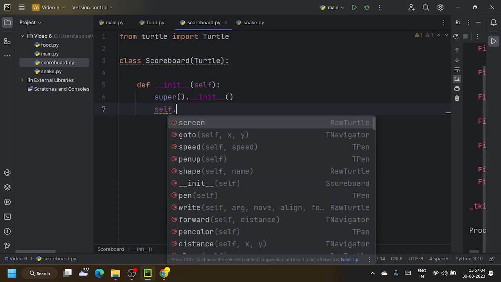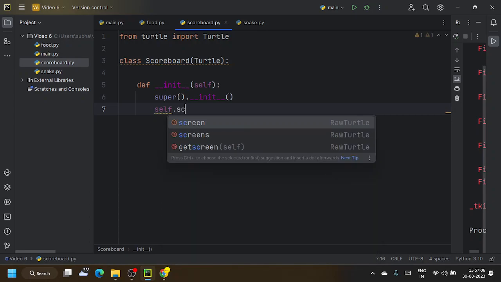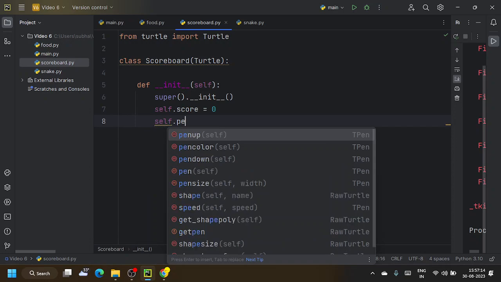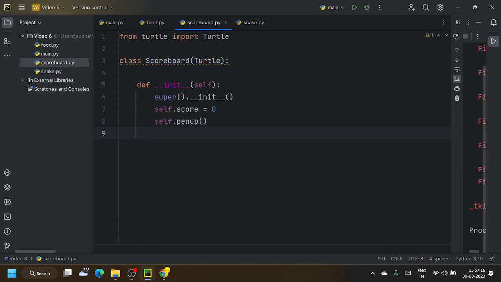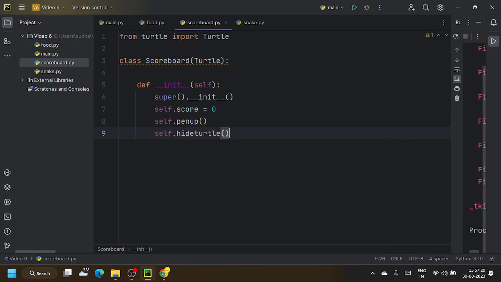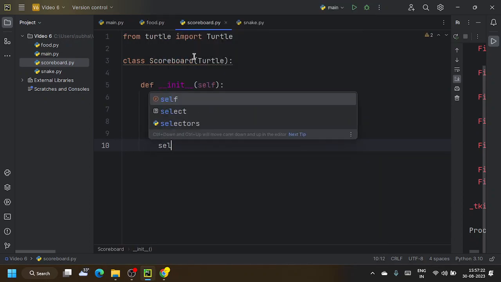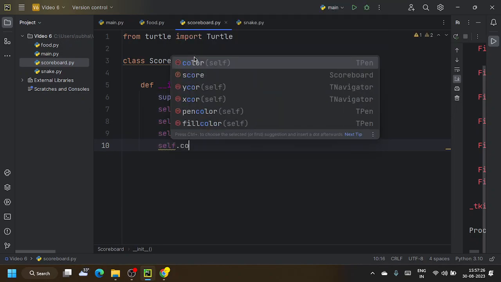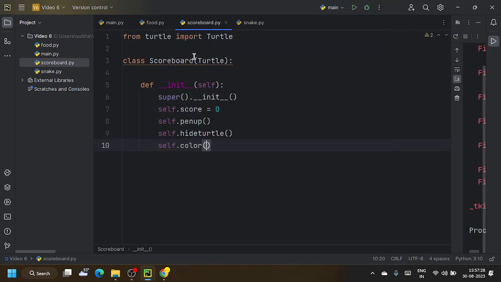Next we will create a variable called score, which is initially 0, and self.penup again, and we will hide the turtle, and self.color, color the turtle as white.